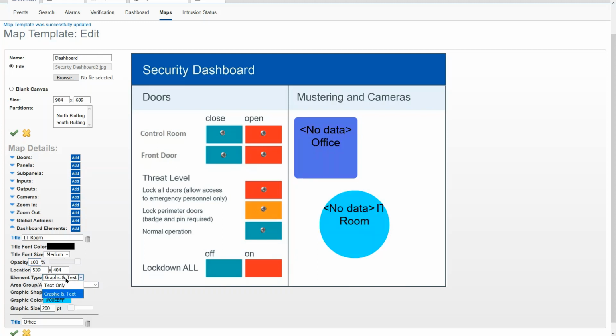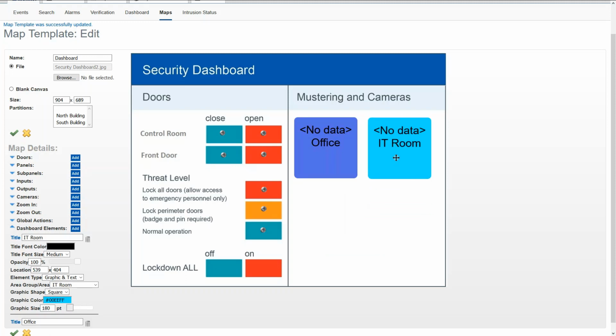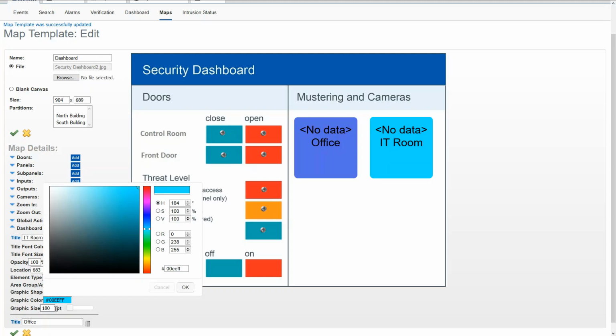And I'm gonna change this to square. And this will be 180, same thing. Move into place right there, and then change the color. So I'm gonna pick this one. Let's say I want a yellow. So this is the color palette. If you know the color code because you're dealing with a customer that wants to use specific colors, all you have to do is just enter the color code right there, and that should do just fine.